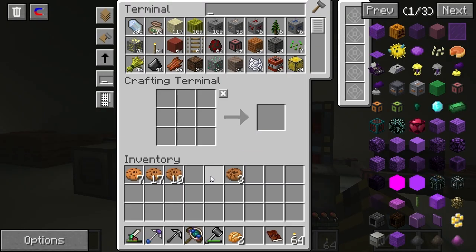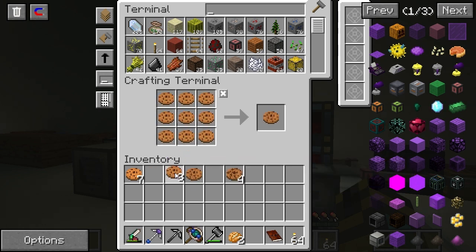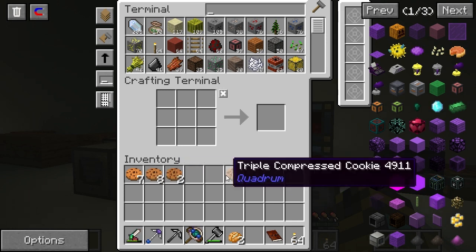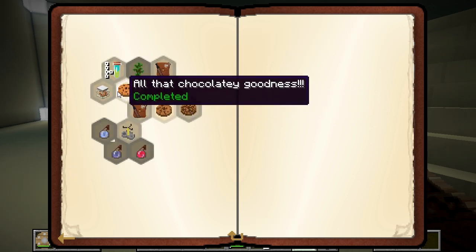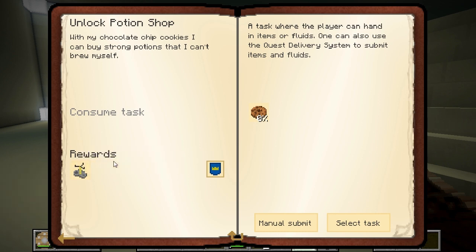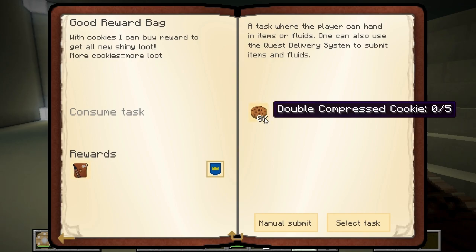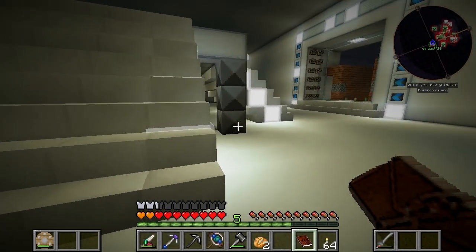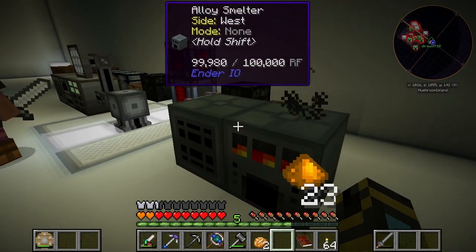Well, let's see, actually. This might be a bit of an exploit. Because we can also use cookies to get some reward bags, and it's repeatable. We can also make a cookie jar to get more cookies. Looks like cookies are kind of a currency for several things, actually. We could use cookies to get a potion stand or a brewing stand if we want to make our own potions. Ooh. See, yeah, the cookies are definitely the currency, and I wonder if he's been influenced by Cookie Clicker. That would be funny.